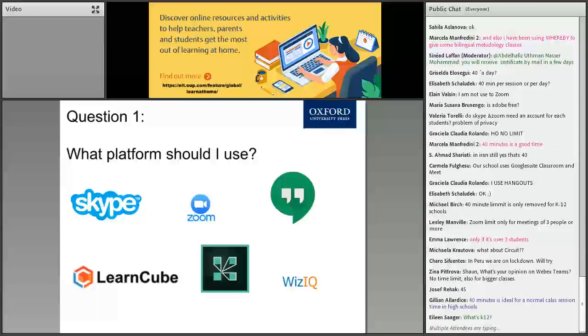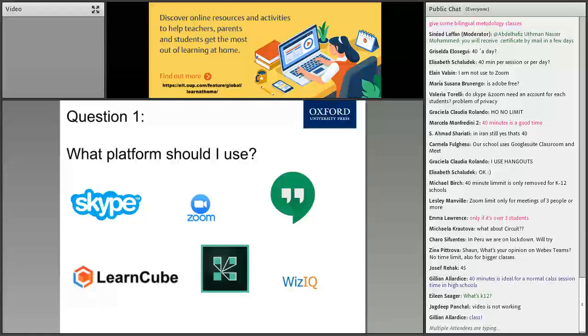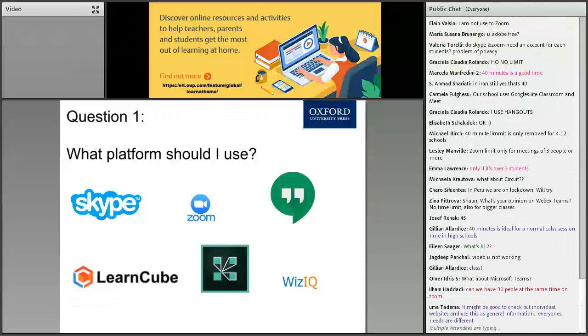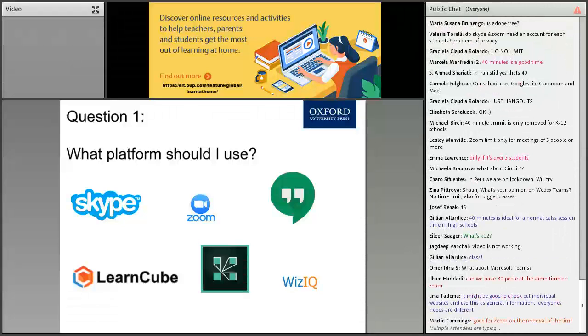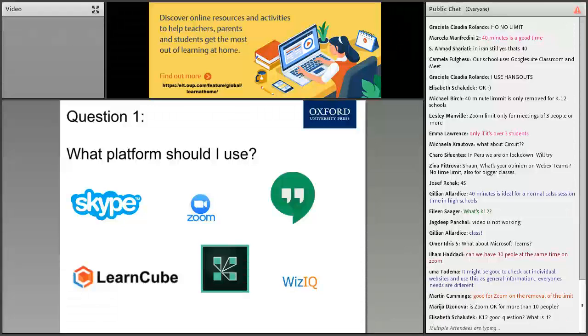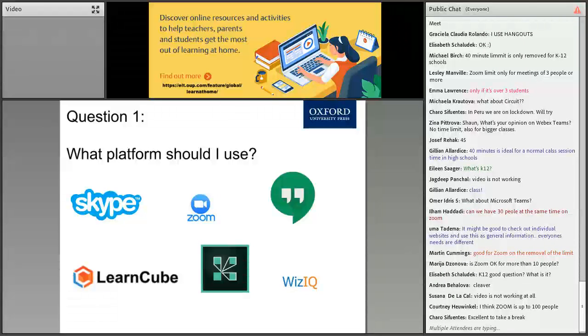I do have a paid license for Zoom now, but I used to use it for free. And after 40 minutes anyway, all I did is say to my students, click back on the link and we started again. So if I had a class of 90 minutes, we just took a break at 40 minutes and everybody clicked on the link and came back. Zoom, the basic Zoom license, will take 100 people.